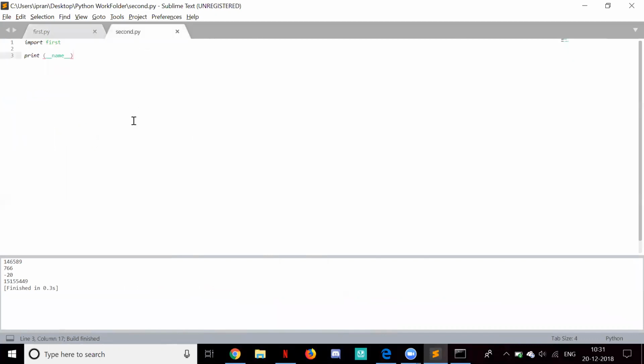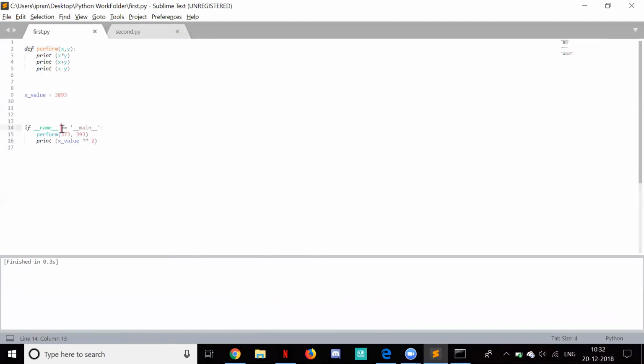But in the second.py file, I'm not making any changes. Now, not only the main, if I remove this, let's say there is nothing. No, it's fine, because from the second.py, the first.py's __name__ is set to the file name, but it never equals main. That is the reason the condition fails. Now this is not getting executed from the second.py.